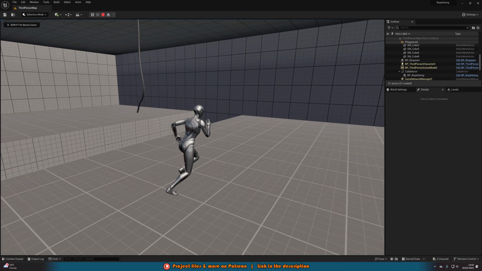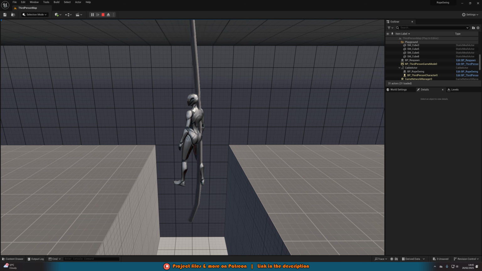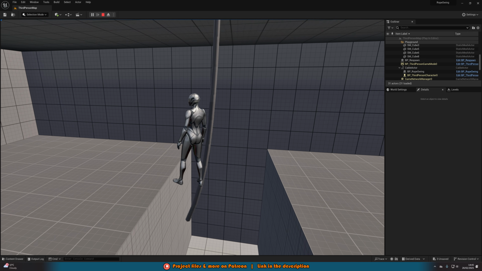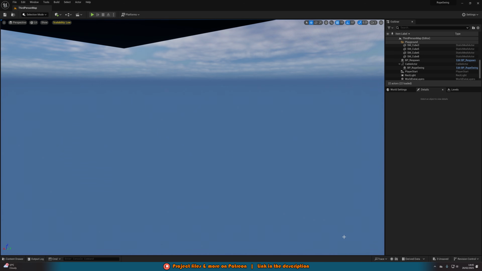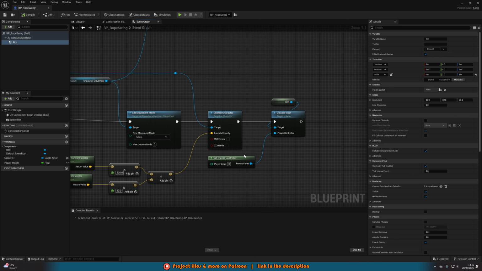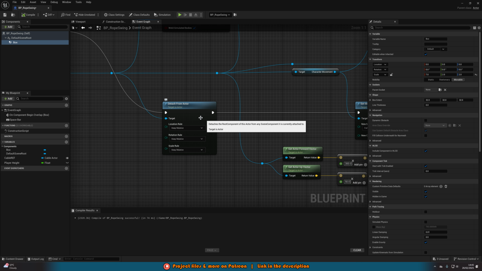We're, again, waiting for it to stop swinging, but it doesn't do it as much now. Go on, hold space. We're now attached onto the cable. We're moving with it. And then if we let go of space, we're going to jump off, except we went to 0, 0, 0. So let's have a look at why that happened. And it's because on this detach actor, we forgot to set the rules. So we want it to be keep world, as we want to stay in the same place in the world. So we will keep world like so.